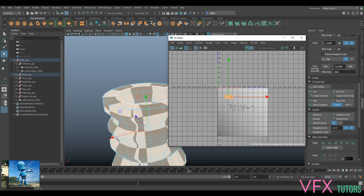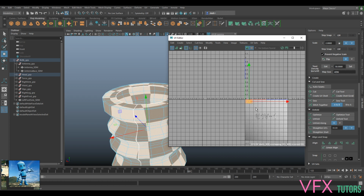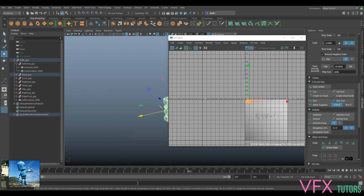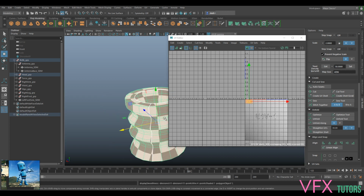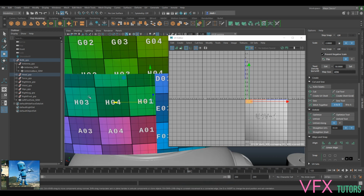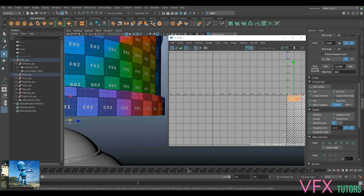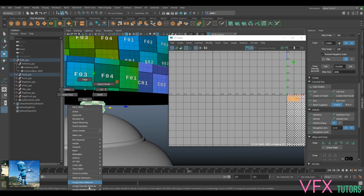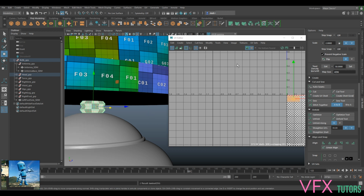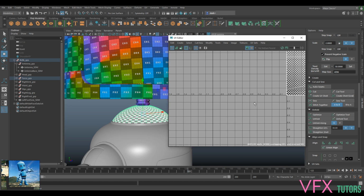I'm just going to put this down in my waiting room. And that is three, and that is done. Move on down, and as I'm going along, I do assign the existing checkout material just so I can see it's done. Cool.